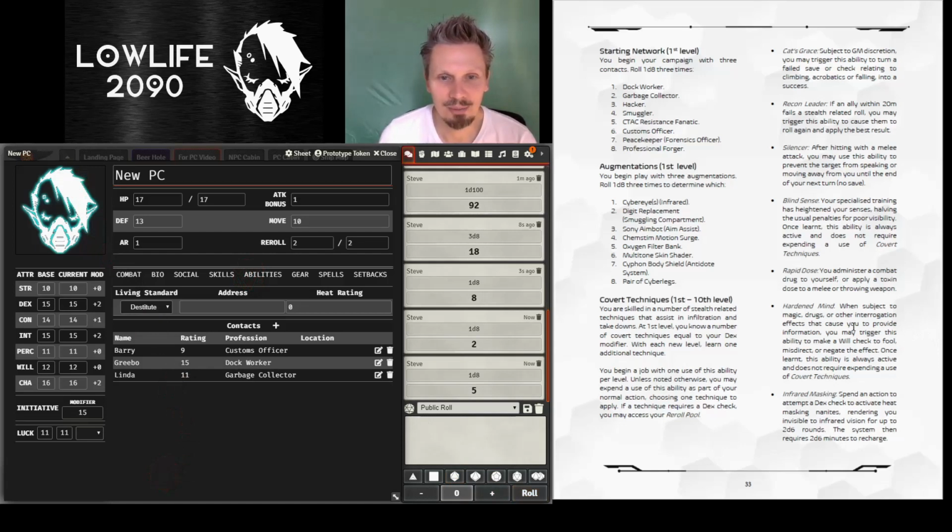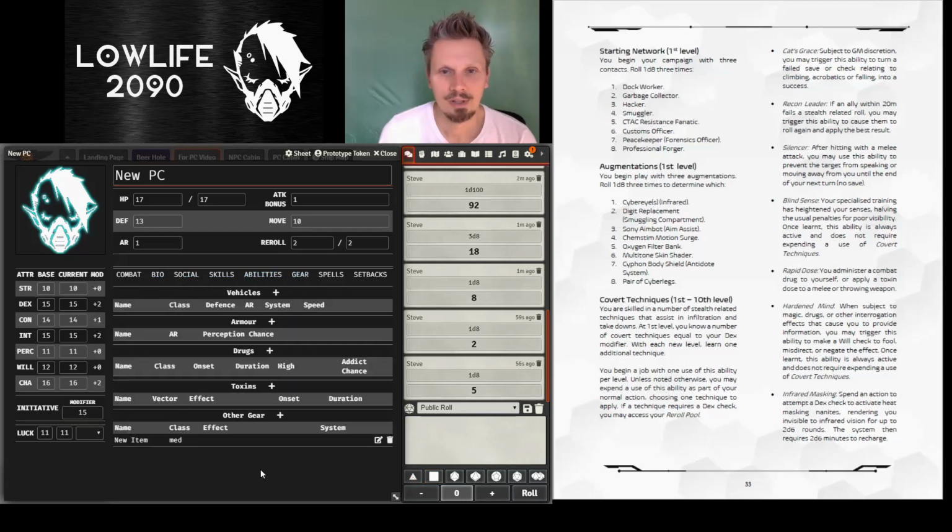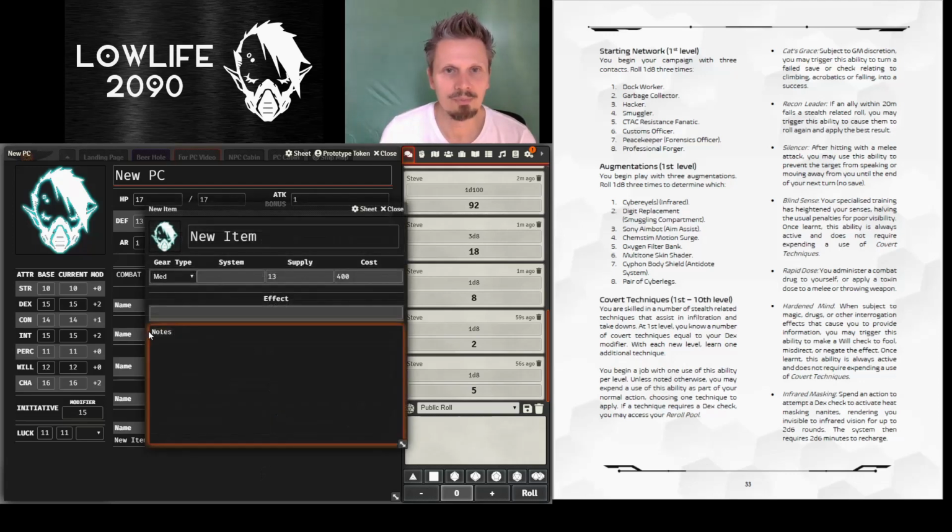Digit replacement, smuggling compartment, oxygen filter bank, and a pair of cyber legs. Oh, that is nice. So, gear. Okay, yes, so we're going to put it in gear. Here we go. Pair of cyber legs. Cyberware, yes. Oh, I just want to say cyber legs. We don't need to worry about those effects for the moment, particularly.